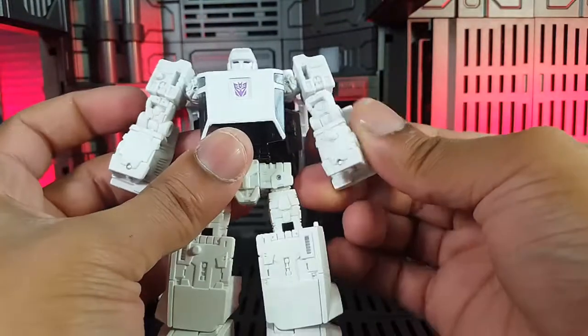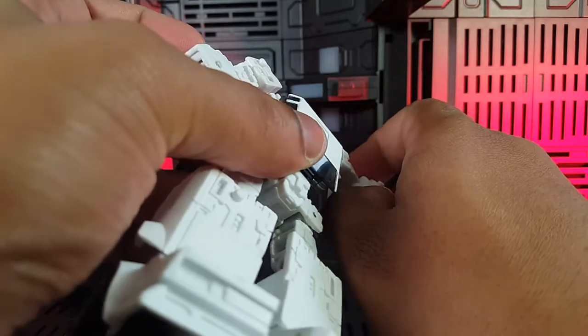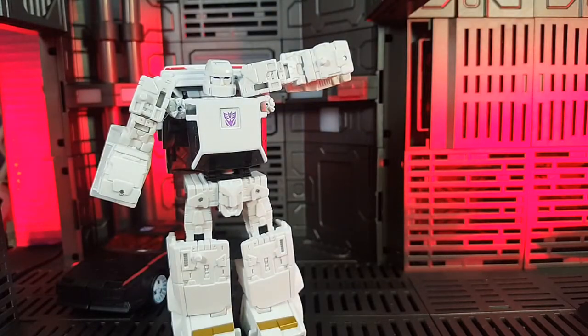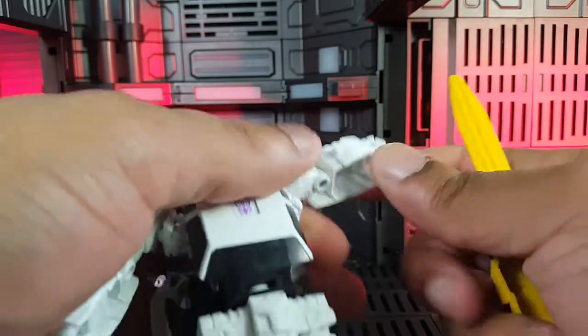Then you want to rotate the arms. And then do the same over here. If you have nails, you can get the hands out. I don't, so let me find something to flip these out with. Just use a B6 key. How about that? Flip those hands out.